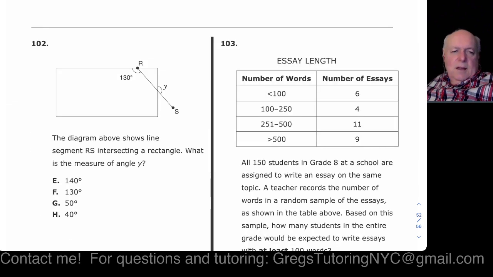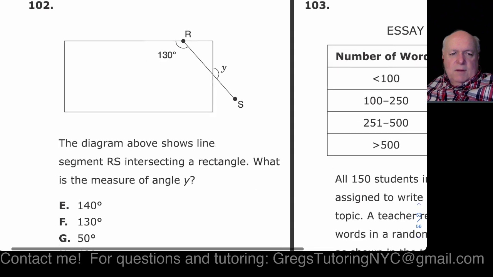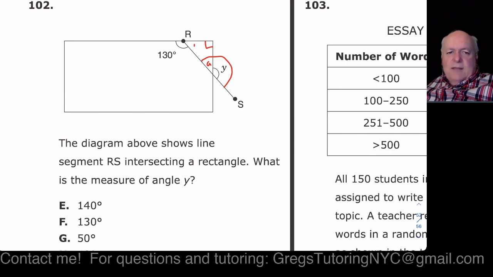Okay, they're giving us this angle here, which means just like the other example, we could probably figure out this. If it's a rectangle, that's 90, okay? And then we can figure out this angle here. I'm going to call this angle A. And then based on that, figure out y from that being 180 degrees. Now, I don't know if that's actually what the question says, but most likely that's what's going to happen. All right, so let's confirm this is a rectangle, and then we can work forth from there, okay?